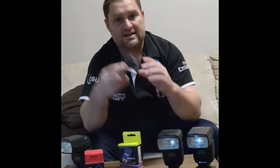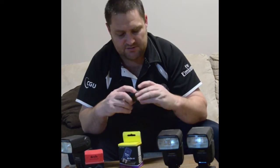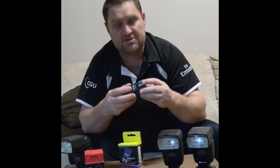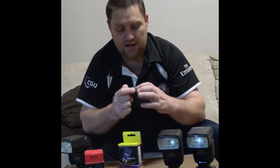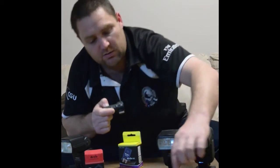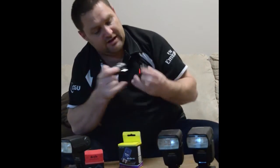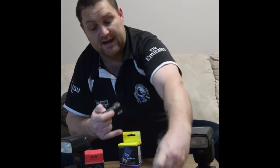And then with your last one, so I've got 4 here, so I can show you, with your last one, I'll turn that off, put it in TX mode so it becomes the transmitter. Press and hold your test button and turn it on, and this will flash green. And what you'll see, while you're holding it, is your receivers will turn solid red, which means they're connected.